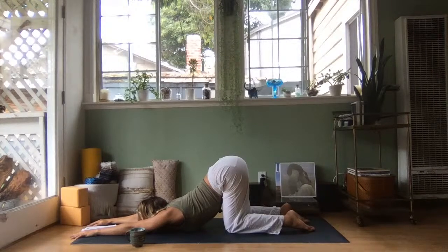You should already be starting to feel some sensations in the back near the shoulder blades. In the armpits, across the chest, maybe in the spine. Just breathe deeply through it, knowing that this is temporary.